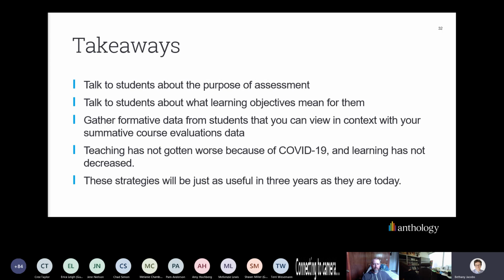So I really thank you for your participation today. I hope you found it helpful. I want to give another plug for today's session. In half an hour, we're having another session on the formative feedback tool, which is a tool that's available to you folks that I really encourage you to use and get familiar with. It's particularly valuable for helping to build this culture of assessment that we've been talking about in today's discussion.